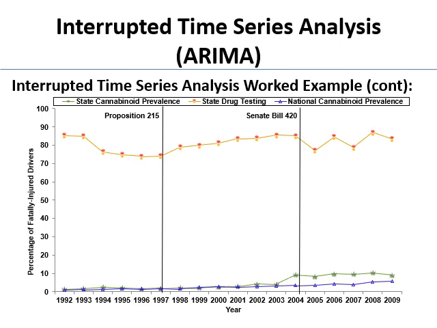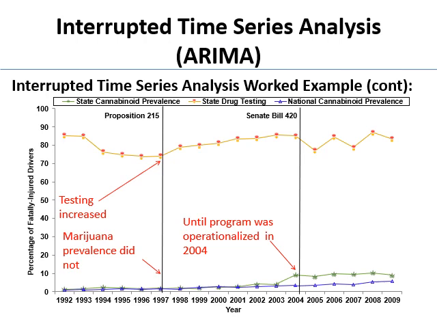That's a trend. The green line with marijuana leaves is cannabinoid use among California fatally injured drivers. That is the percent who had cannabinoids in their blood. And you can see at some point it does appear to deviate from the nationwide trend, even though for the longest time period they overlapped, right? Testing increased when Prop 215 went into effect, but marijuana prevalence did not when we initially passed the law. However, when they operationalized it in 2004, boom, we got an increase in marijuana, or cannabinoids, in the blood of drivers involved in fatal crashes.